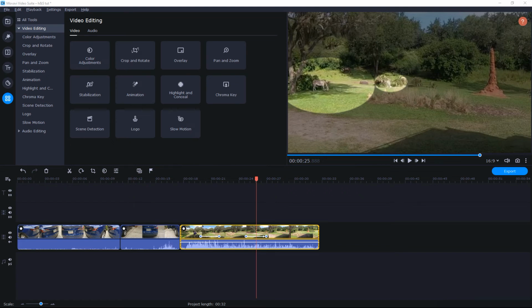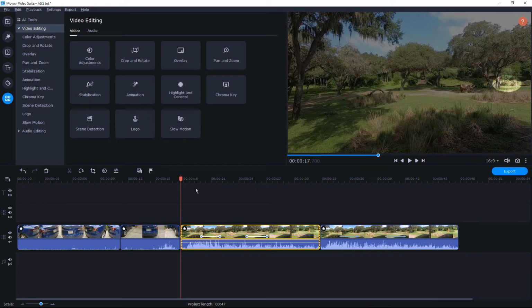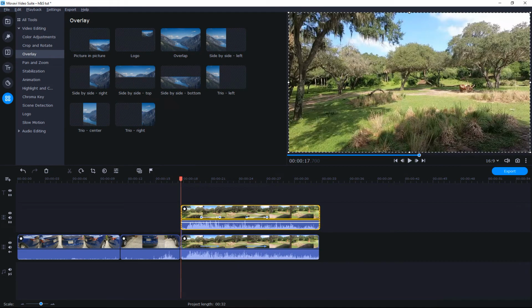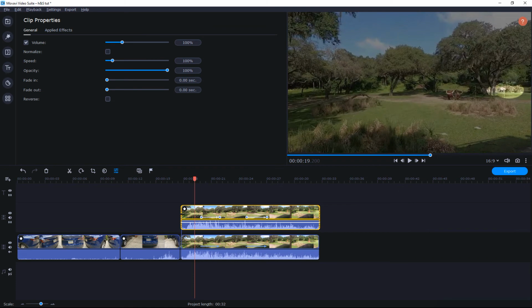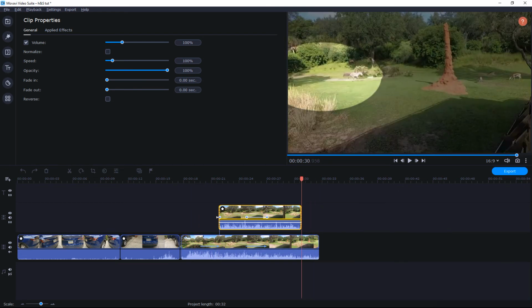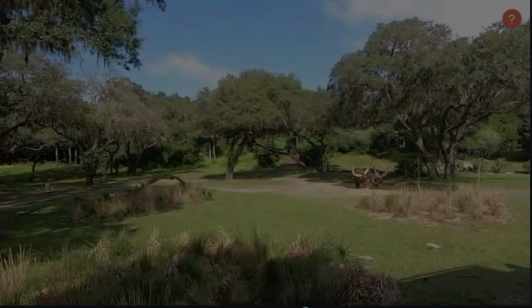One way to do this is to copy the video clip using right click or control C if you're a PC user or command C on a Mac, and then move that video clip to an overlay track. I'll remove the highlight from the main video, and then I will adjust that overlay video to just the time period that I want the highlight to be visible. And to make it look nice, I'll have it fade in and fade out rather than just appear and disappear. Okay, so let's see what we have.